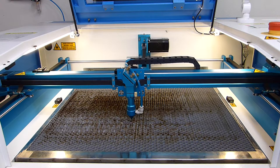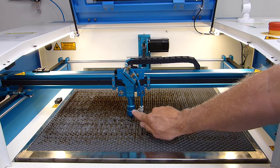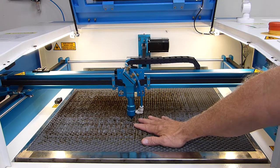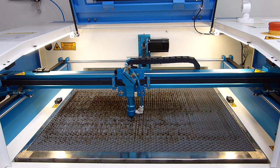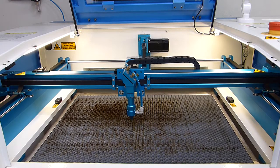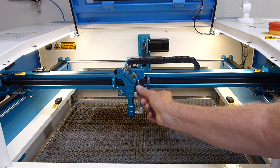The next thing that we're gonna do is we have to lower this bed down in order to slide this tube out so we can get access to the lens in this laser head. So the next thing I'm gonna do is I'm gonna go ahead and lower the Z far enough to where I can go ahead and pull this laser tube out. Go to the menu button, and in older machines it's right arrow, on the newer machines it's the down arrow. And I'm going to move it down 4 or 5 inches just to make sure I have enough room to go ahead and loosen this up and slide it out.